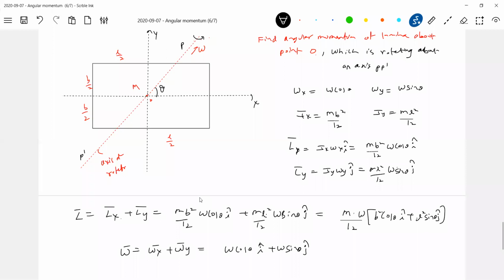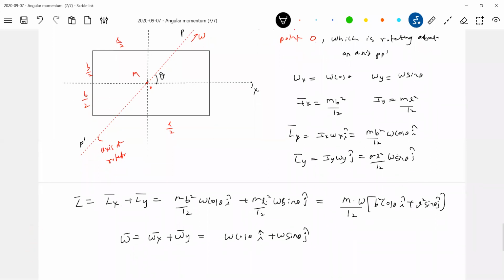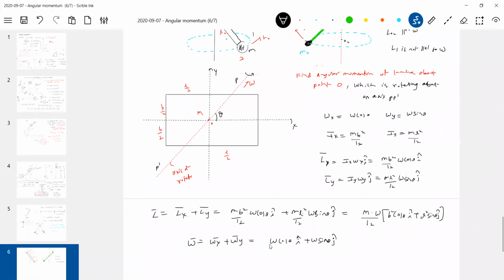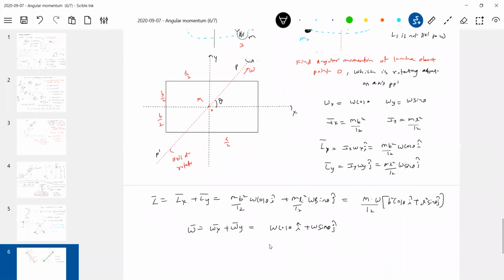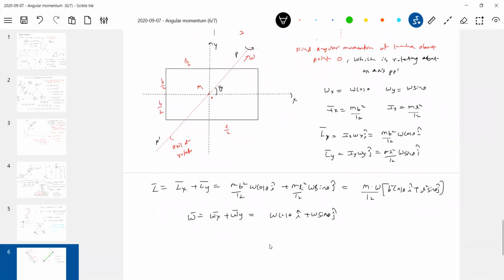Now look at it. Is L bar along omega bar? That's the primary question I'm asking. Let's do one thing. We'll calculate the angle between L bar and omega because we are not very sure. To be frank, sir, we are in a confused state. Okay, then how to do it? There should be some method. So how to find the angle between vectors? L bar is a vector, omega bar is a vector, and I know both.